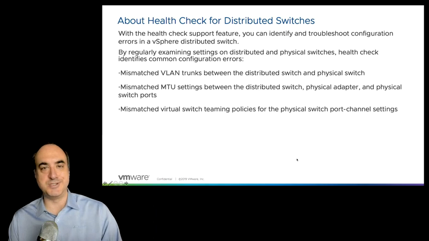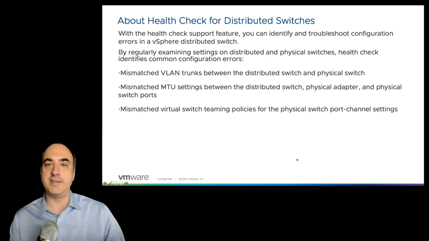Now, it's not going to tell you which is the correct setting. Is the physical switch port the correct setting, or is the virtual switch the correct setting? It's just telling you that these 2 settings are not in agreement with each other, which is important. You need to make sure that everything is in proper agreement.